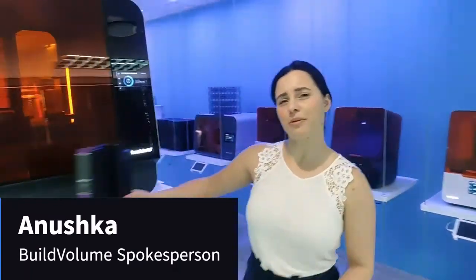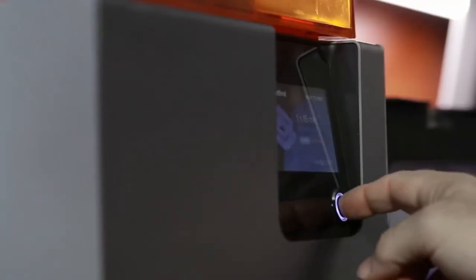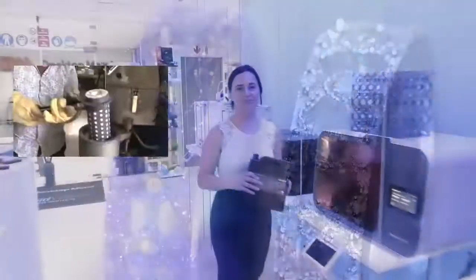With the rise of affordable desktop manufacturing, jewellers and designers are starting to use 3D printing as a way to prototype and model custom made jewellery before it's cast into precious metal. Companies like Formlabs make it easy to go from 3D printed models to cast ready parts with their castable resins. Designed specifically for the investment casting process, users are able to harness the high resolution capabilities of 3D printing for stunning jewellery without the limitation of fine details or difficult designs.